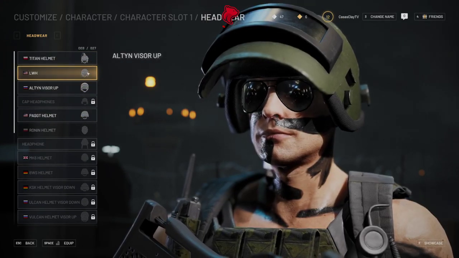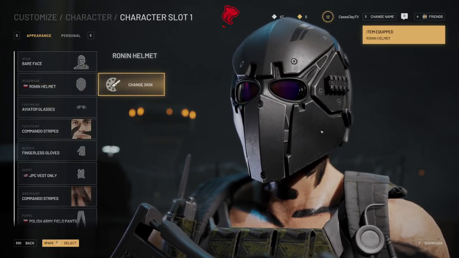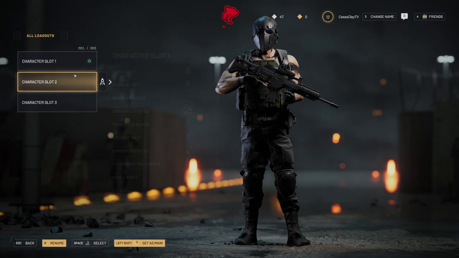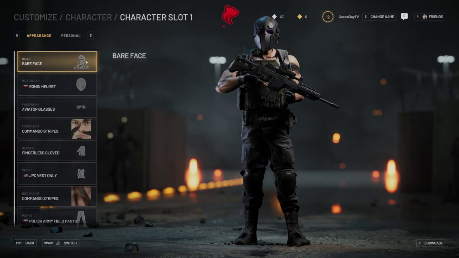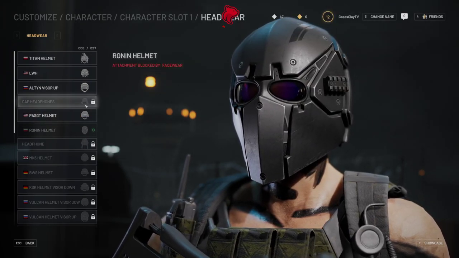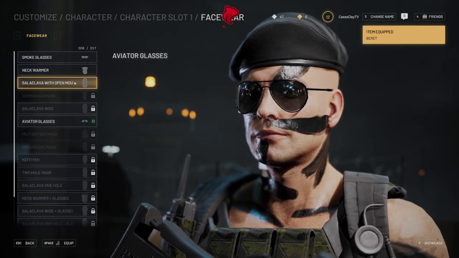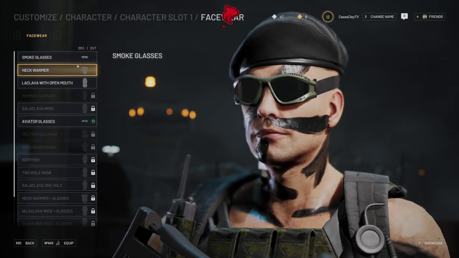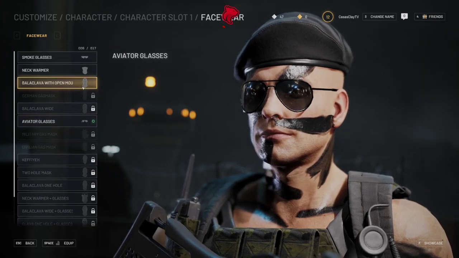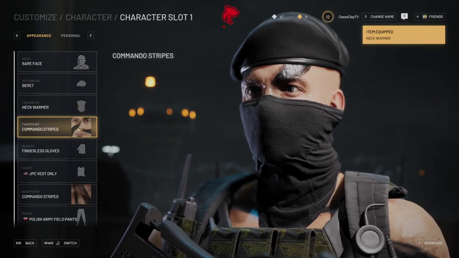Wait, do we have the Ronin helmet? Oh, we did. Oh yeah, right here. Attachment blocked by faceware. I don't know, that looks kind of weird. Like that. I mean, it can be cool though, if you equip it on somebody that's more... Oh, okay, it took off these. That's locked there. Might honestly do that instead. I feel like that's a little bit cooler.